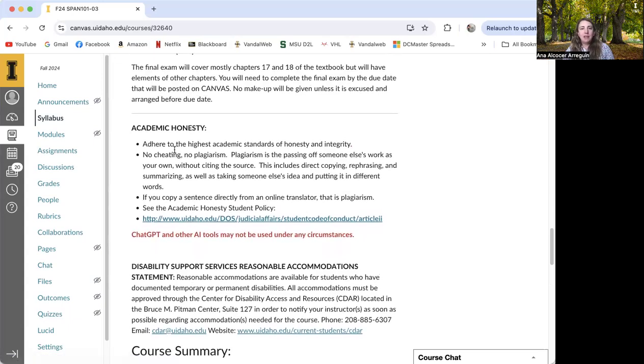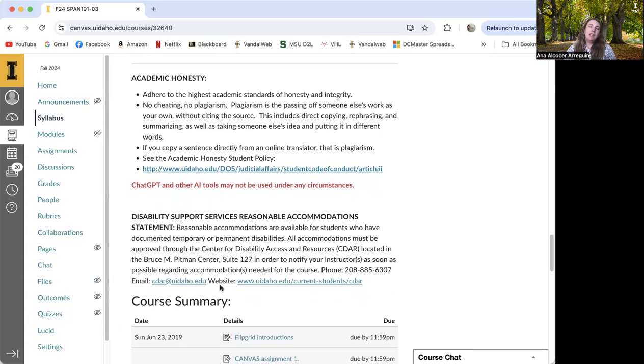Academic honesty, there's a lot of things that you need to know, right? No cheating, no plagiarism. Also, please don't use Google Translate to do the assignments. I prefer smaller sentences than long sentences that are not yours. Most of the time I can see who is doing it, and I hate having to tell you, hey, you're using Google Translate, please send me something that's yours, so I don't have to give you a 0. It's really important to do your job so you learn. It's not just because of your grade, it's because I want you really to learn from this class.